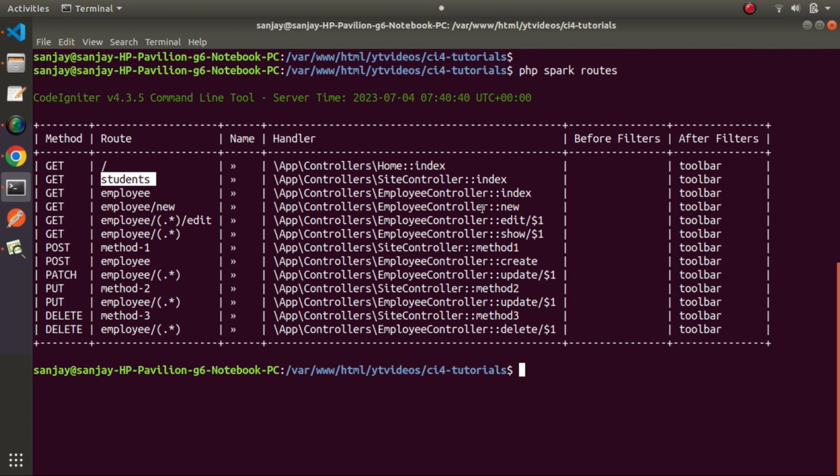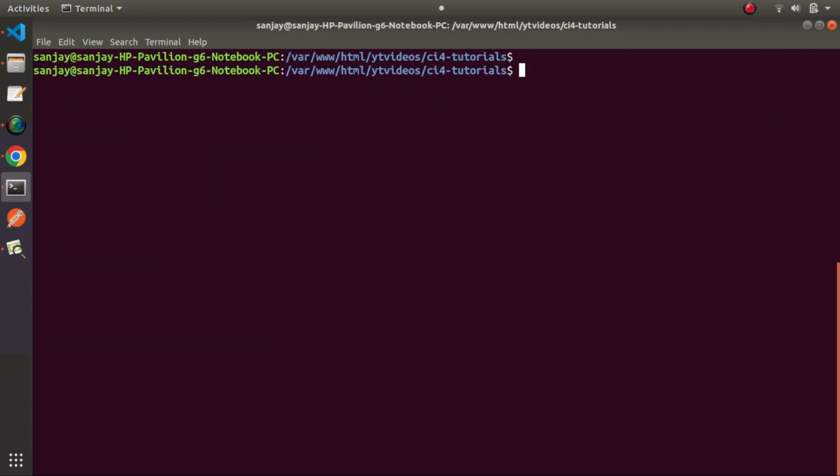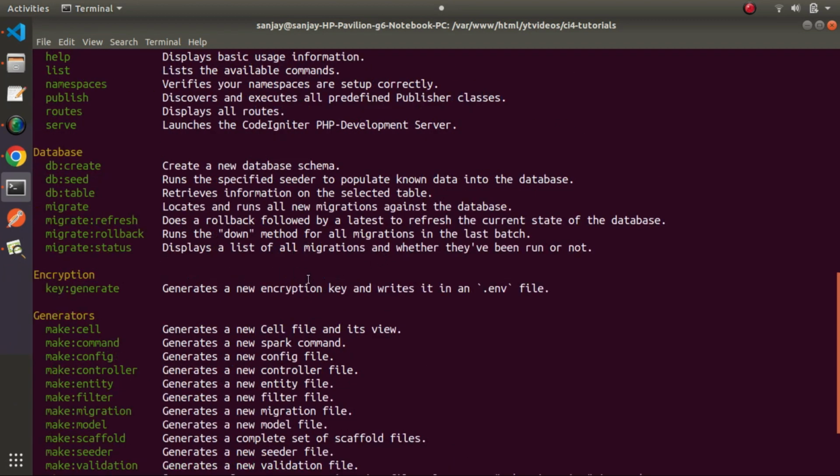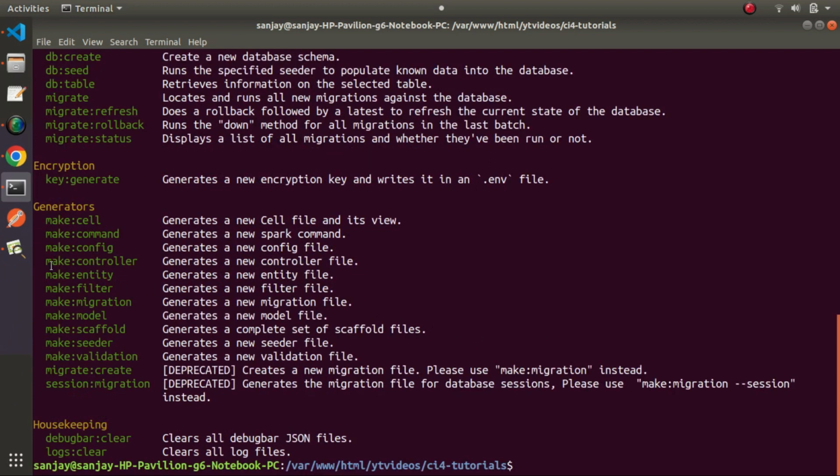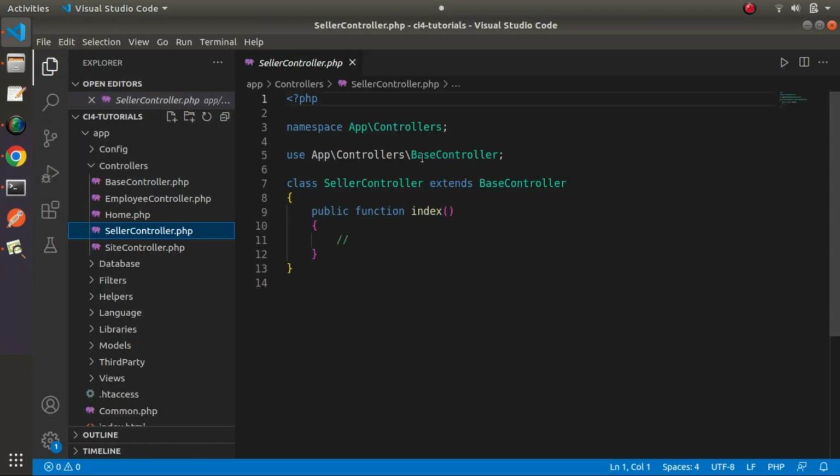Now next we'll see, if we want to execute any of our Spark commands from the application, how to execute that. Let's go back to our command list, php spark, pressing enter. Let's say that I want to first create a controller file from the application.